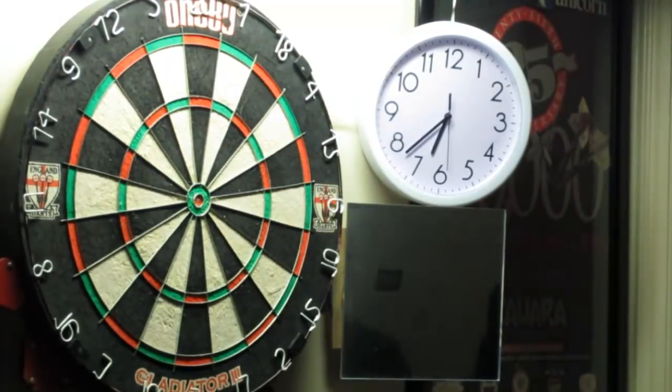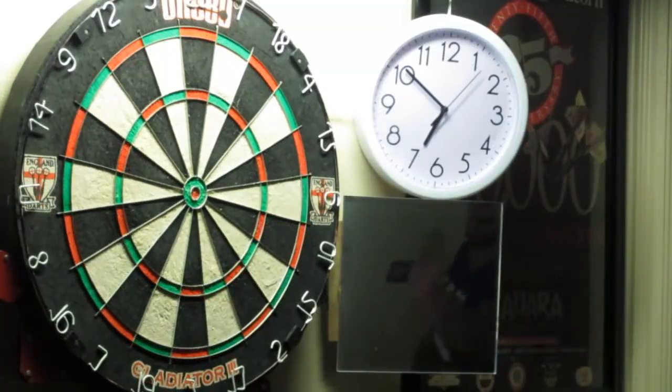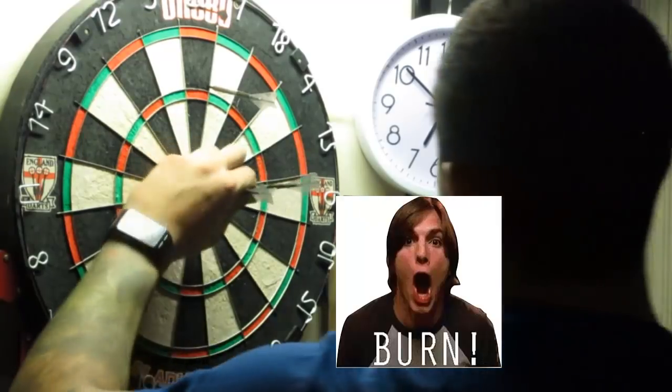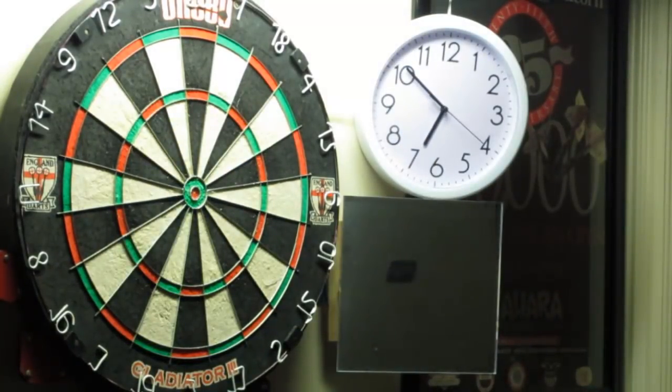I heard the first one hit, and I'm like, I think that's a 20. If I was playing the freaking 01 right now, I'd be doing okay. Yeah, you're hitting the 20 pretty good, and you're always close. Too bad you can't count. What do I have left? What do I have left?